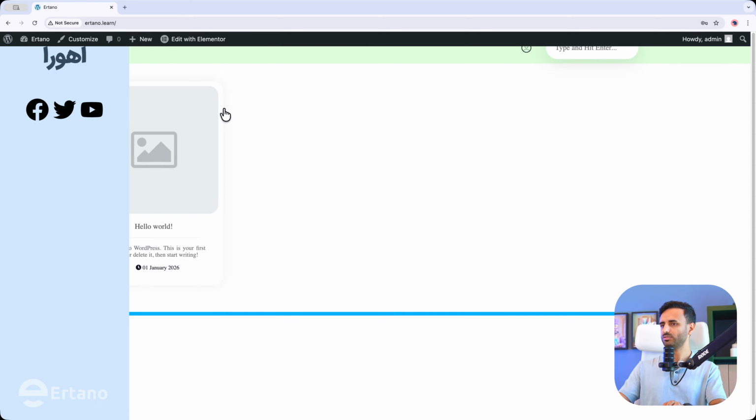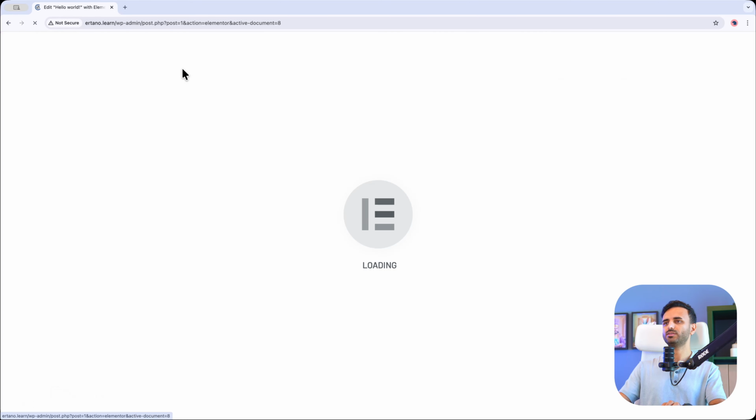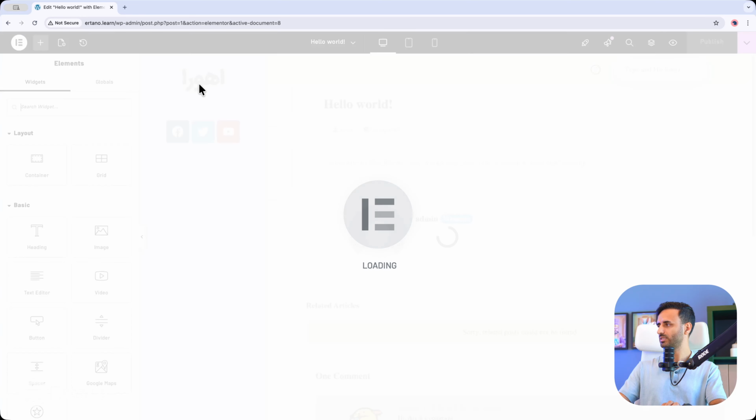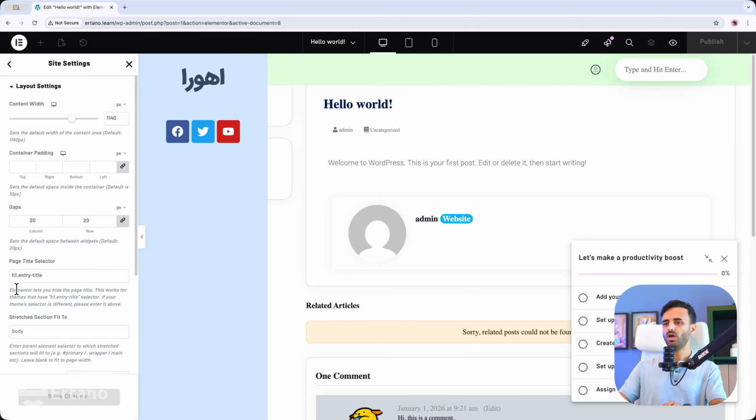Our website container went under my header, so I have to fix it. So I'm going to edit with Elementor the site settings page, and after that I have to go to layout and put my content width on percentage.